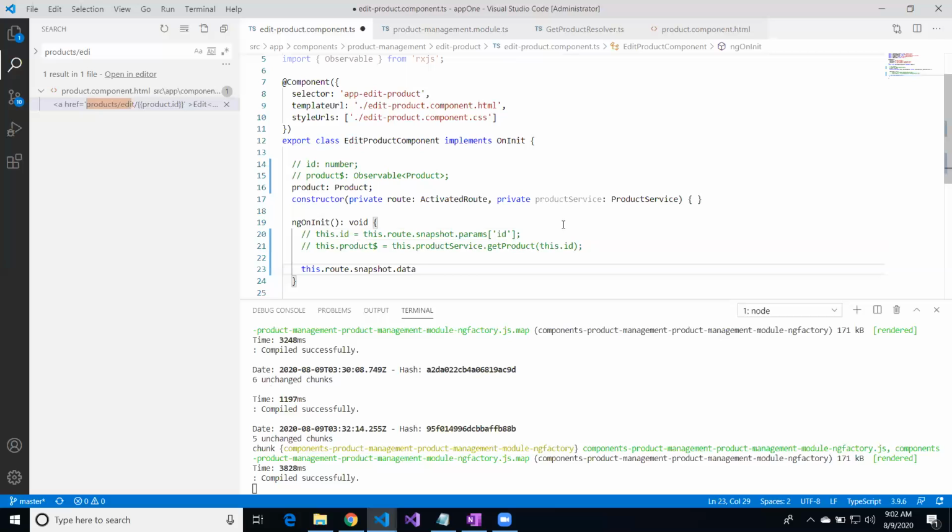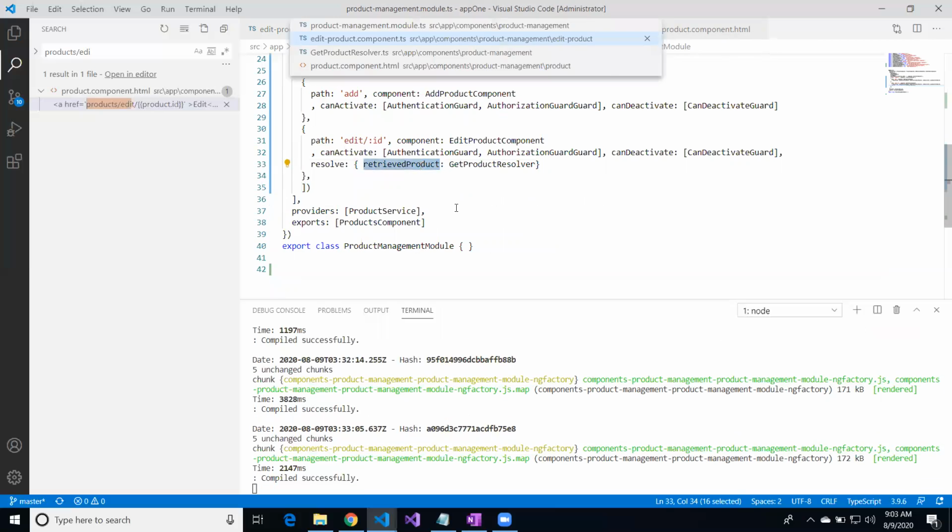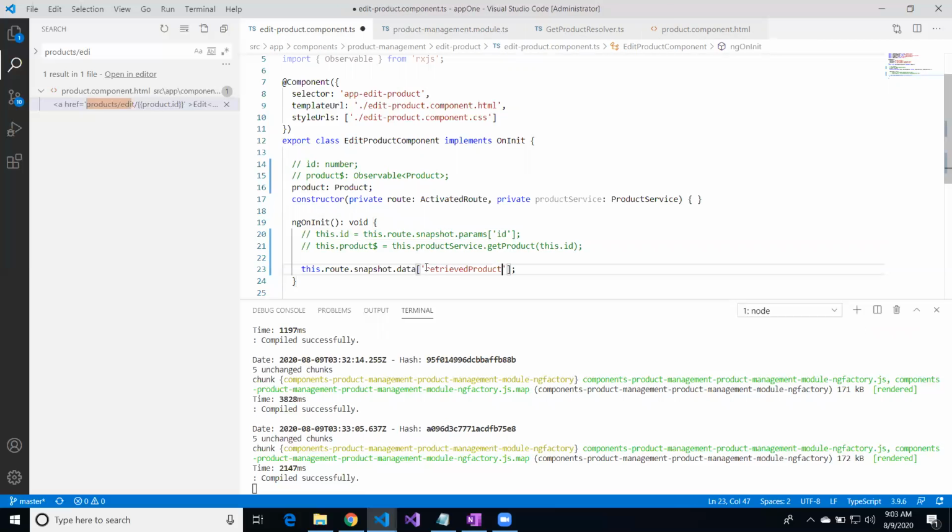But in this case, the resolved product will be available in the data property and not the params property. So what was the name that we gave in our resolve? retrieve product, and assign it to this.product.